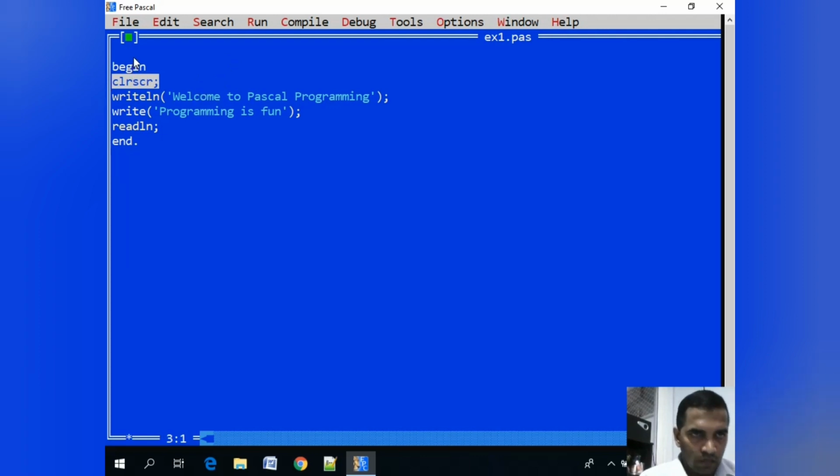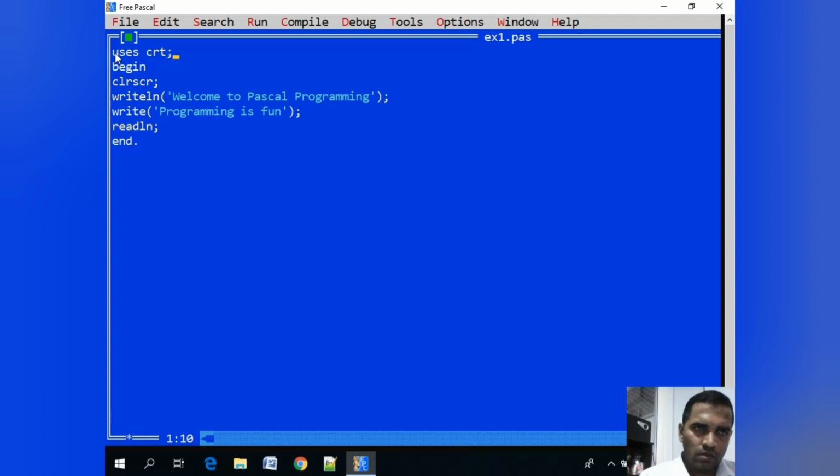So if you want to add this word clear screen, definitely you have to mention the library name before you start your program. So before begin, on top of begin, you have to write uses CRT. Uses, there is a space, CRT. The meaning of this line is that the CRT library is used.